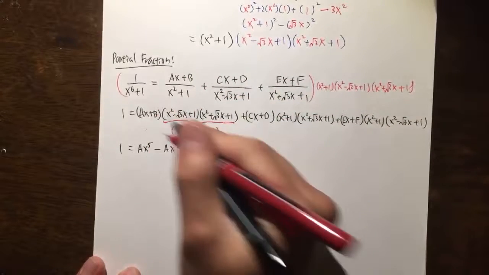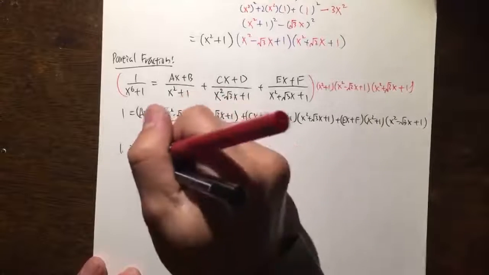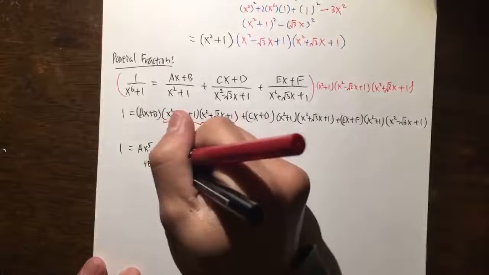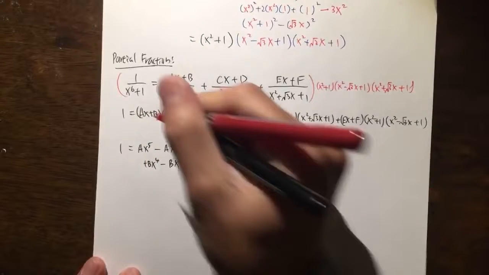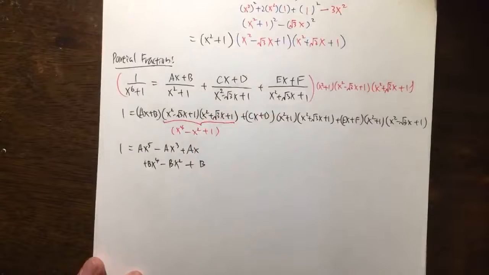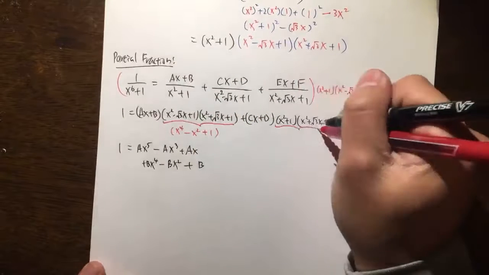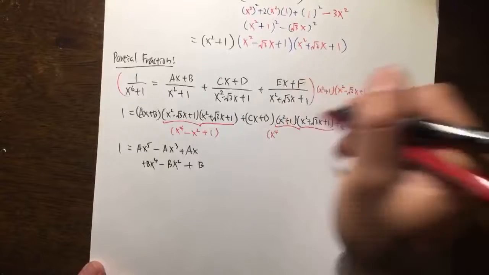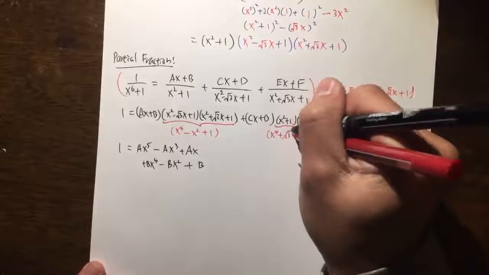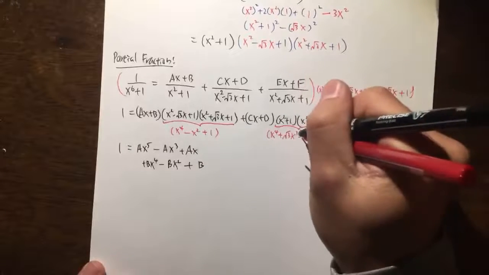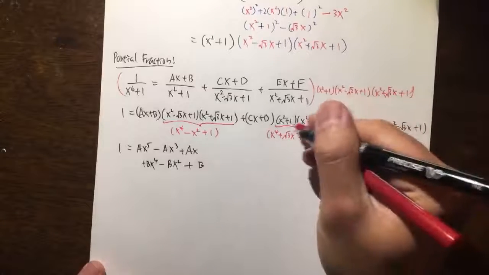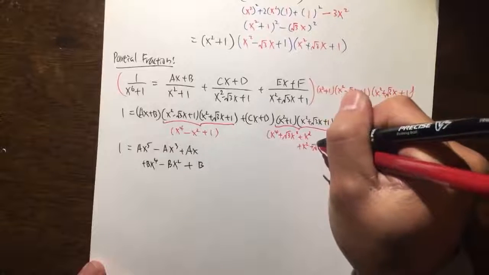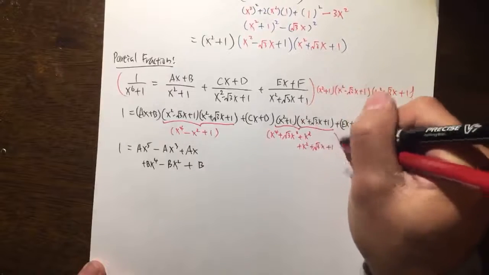And then I will take the b, multiply this, this, and that. So b times this is plus bx to the 4th power. This times that is minus bx squared, and then this times that is just plus b, okay? And now, let me multiply this out. So when you do this times that, we will first get x to the 4th power. This times that is plus square root of 3x to the 3rd power, and this times that is plus x squared. And then I will do 1 times this, which is plus x squared, and 1 times this is plus square root of 3x, and 1 times that is plus 1, like that.